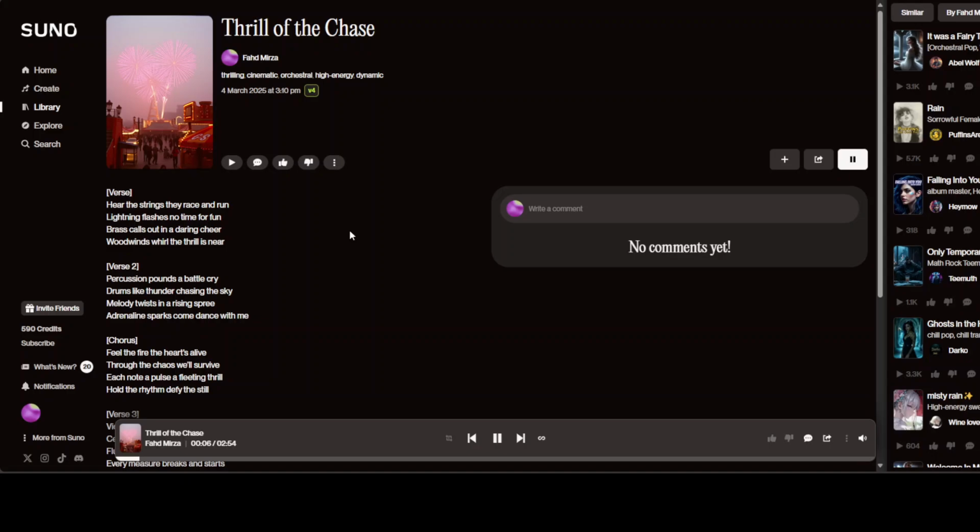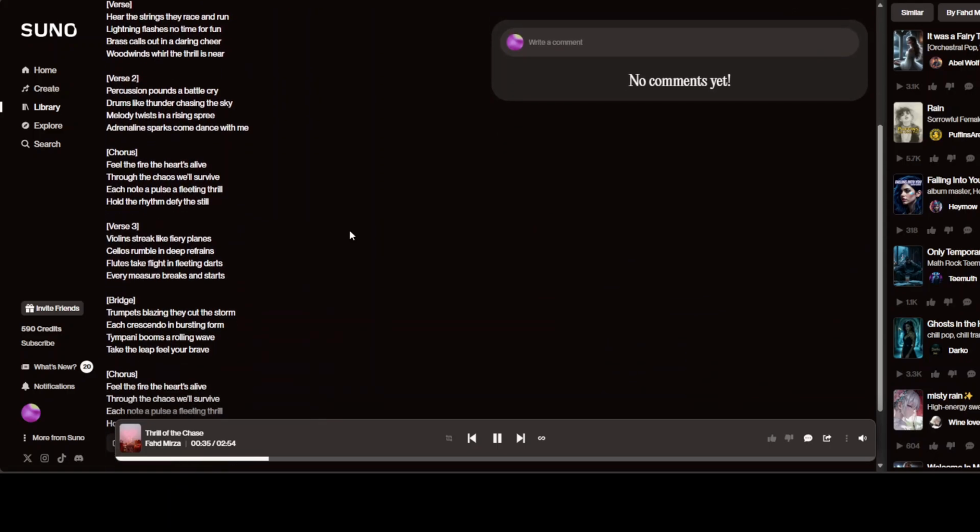Hear the strings, they race and run. Lightning flashes, no time for fun. Brass calls out in a daring cheer. A world of thrill is near. Percussion pounds a battle cry. Drums like thunder chasing the sky.